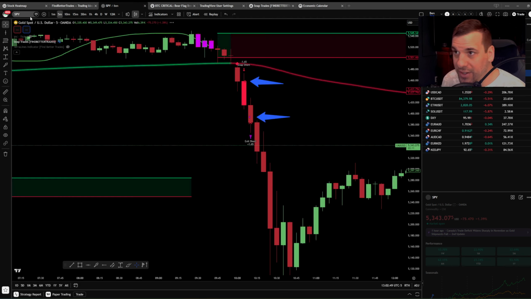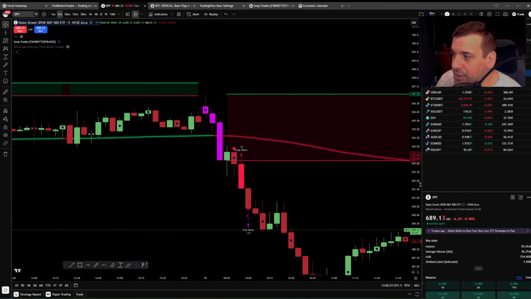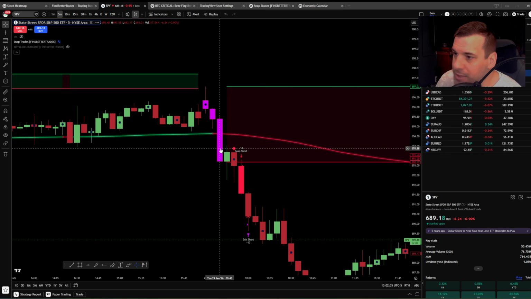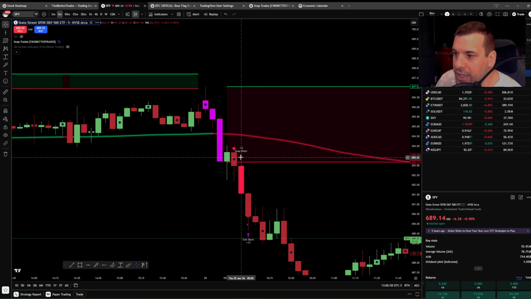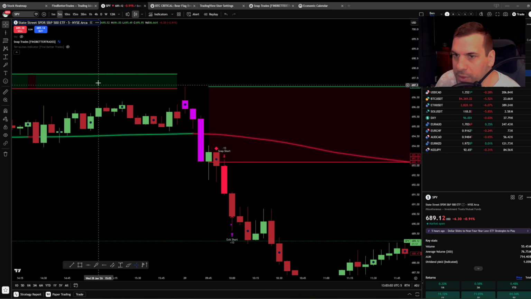And in fact, we even do it on SPY. SPY pretty much did the exact same thing today. So let's just look at this. Here's the 15 minutes. Here's the upper zone. Here's the bottom zone. As soon as it broke out and confirmed on the 5-minute chart here, this was the entry.